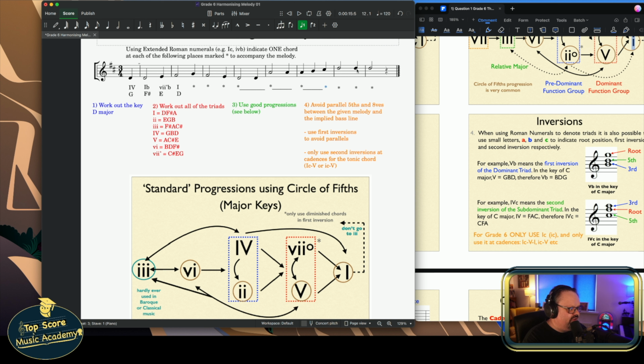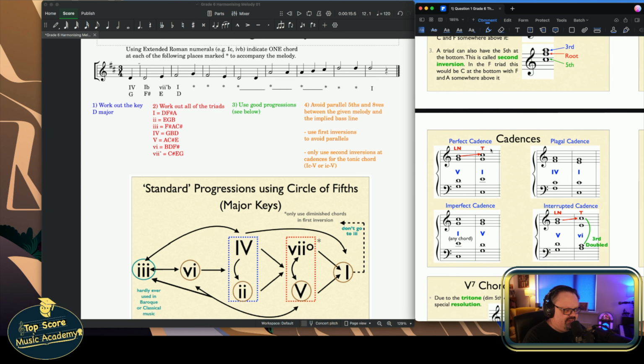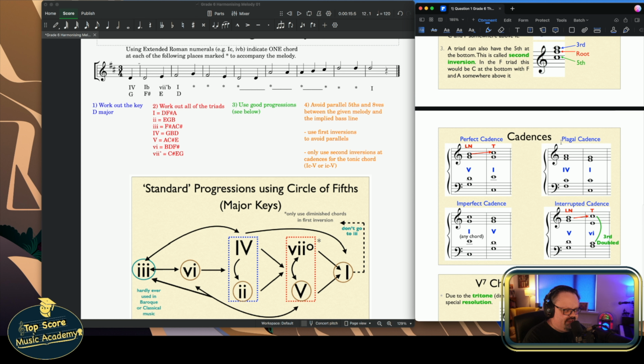And for the ending, you've got a cadence that you have to think about. Well, because we're in the key of D major, obviously I'm going to want to use a chord 1 there, at the very end, just to make it nice and final and strong after 8 bars or something. Now, you can, of course, go over to this handout and see the type of cadences you can use: perfect, plagal, imperfect, and interrupted, and these are the chords that are used for each of those cadences, the last 2 chords that finish off a phrase.